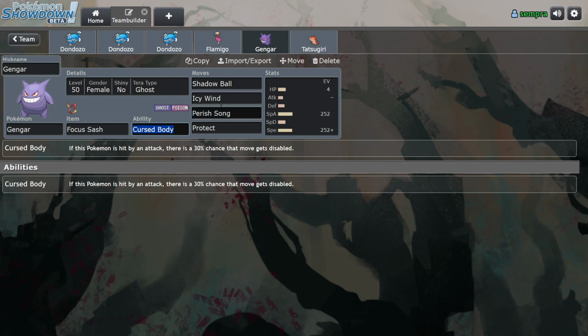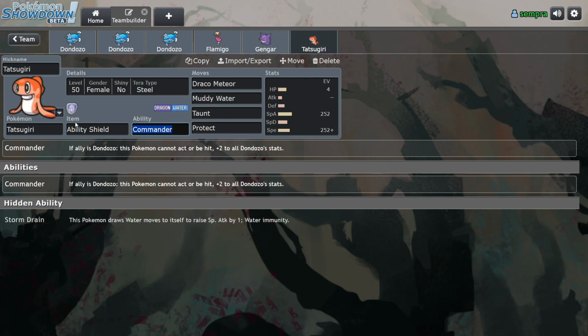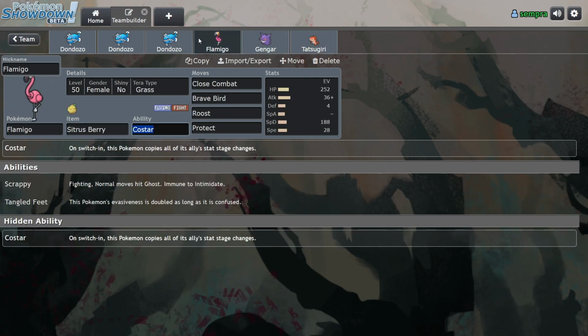You have the Icy Winds, little mini Flutter Mane, pair Song, Protect. You can pair beside your own Tatsugiri and get your Flamigo in. That could be pretty interesting. I think this is a cool Flamigo set.